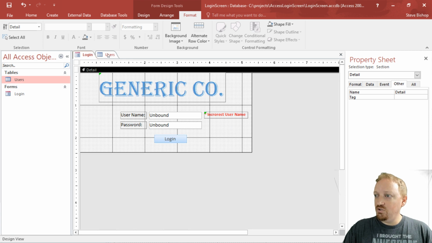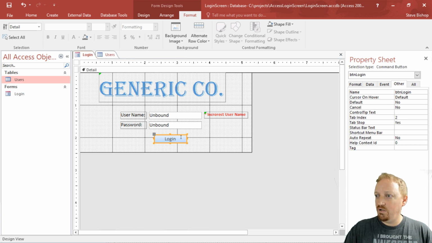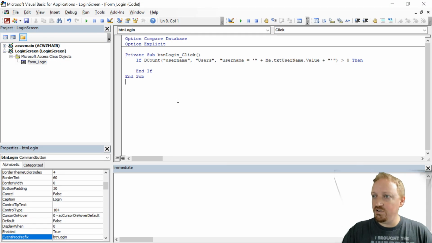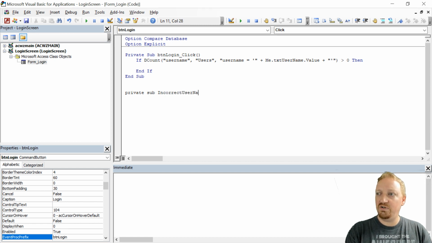So if it's an incorrect username, let's go back to our logic here. We're going to say, what I need to do then is I'm going to build a function. So I'm going to private, actually, let's do a sub, incorrect, or let's do, yeah, incorrect username.